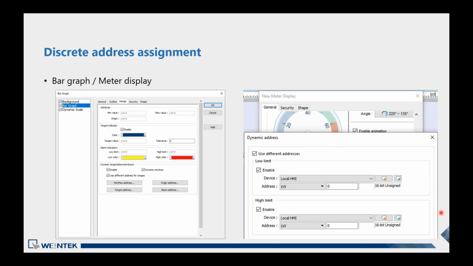So users using TechPLC no longer need to create additional array text to set upper and lower limits. So it's just another simple feature that we added for the bar graph and meter displays, upper and lower limit address assignment.